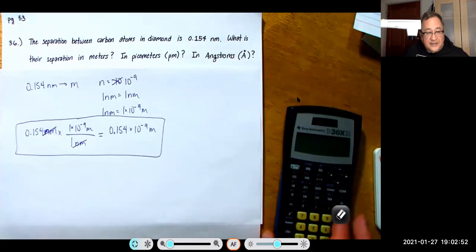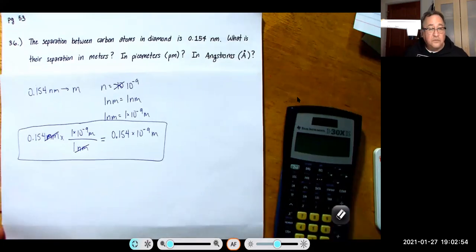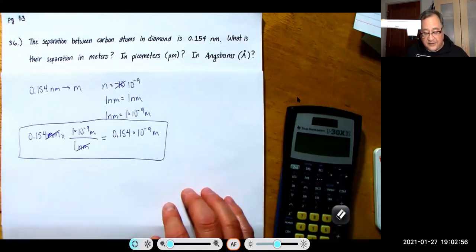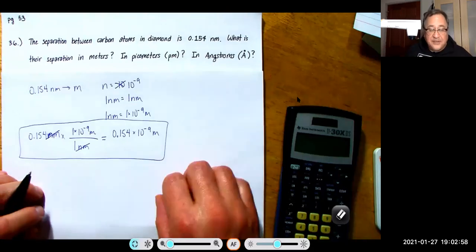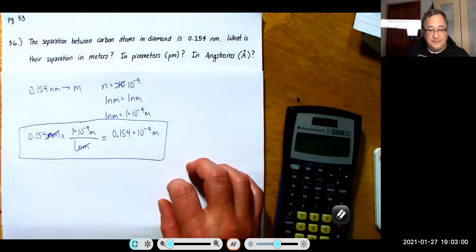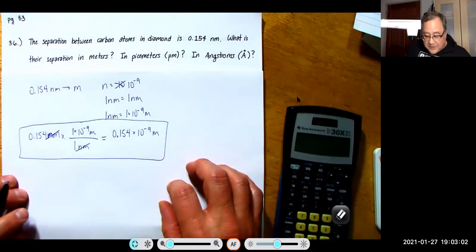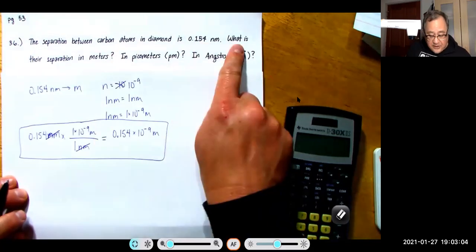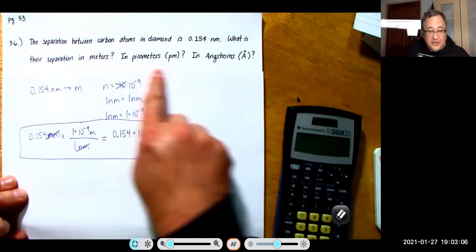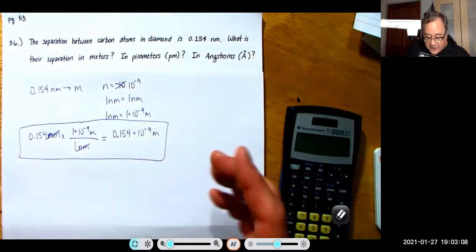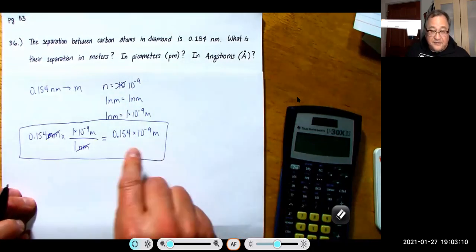Would I do that on the test? And the answer is no. The reason I wouldn't do that on the test is because if there's a way to mess something up, I'm going to find out a way to do it. And this problem does not ask for scientific notation. It does not ask for fixed notation. It just asks for the answer in meters, and this is valid.